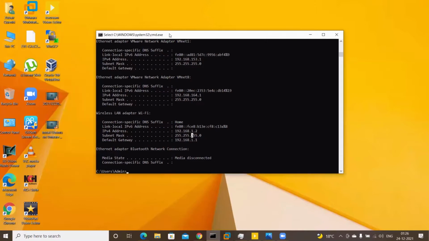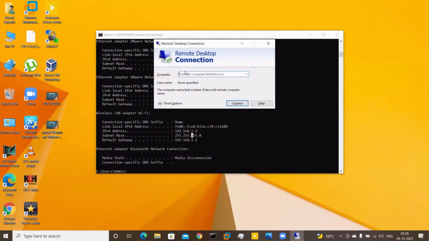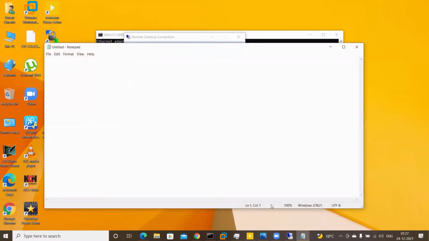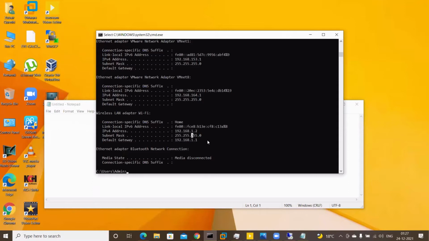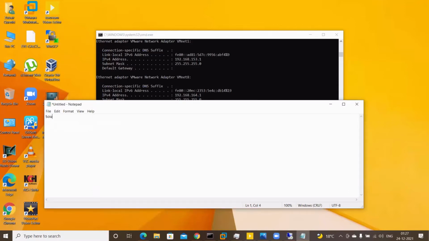Now what I want to do is I want to take a remote access from this laptop, Windows 10, to the Windows 8 laptop. For that, I'll take a notepad. This is my source IP. So I'll say source is equal to Windows 10, right?